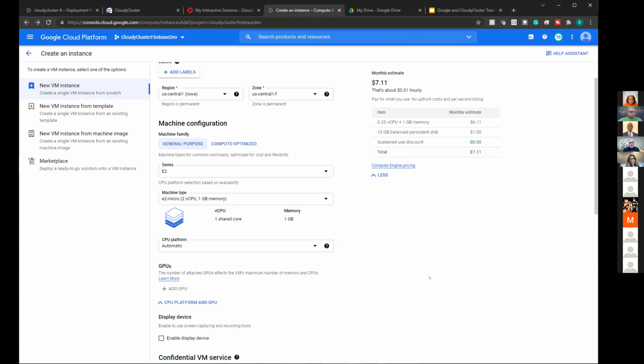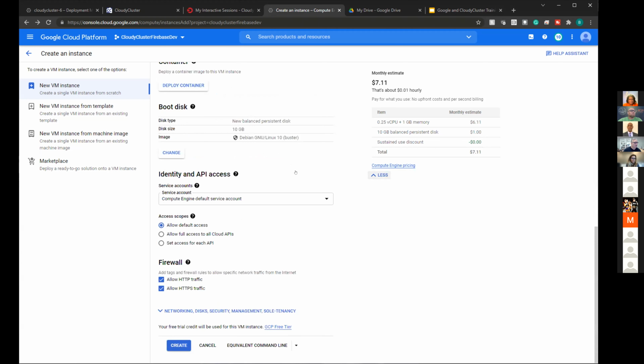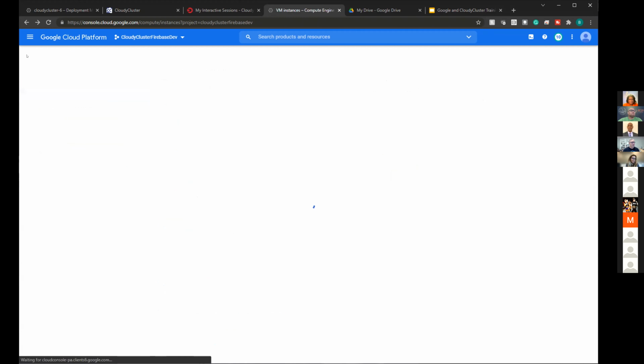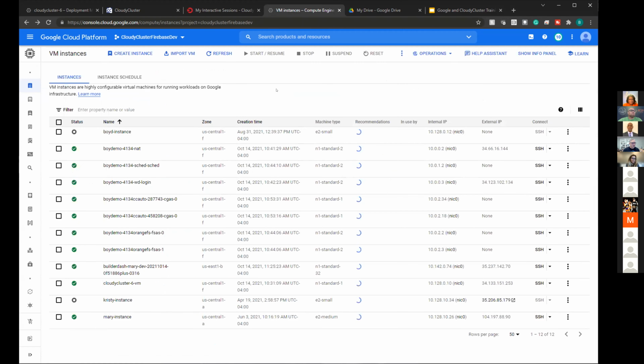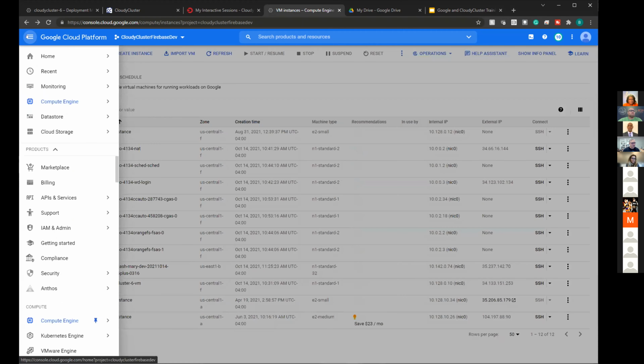Now, if you're only going to run it for 2 hours, you pay for the 2 hours, you turn it off. You're not paying for this $7. So you get to a penny an hour. So you could run something for a couple hours for a couple cents and move on. So it's really inexpensive. If you leave stuff running and it's bigger, then that's where you can actually spend a little bit more money. So that's kind of the basis where the cloud started, where you end up with just spinning up these VMs. And then as things went on, you got all these other services.